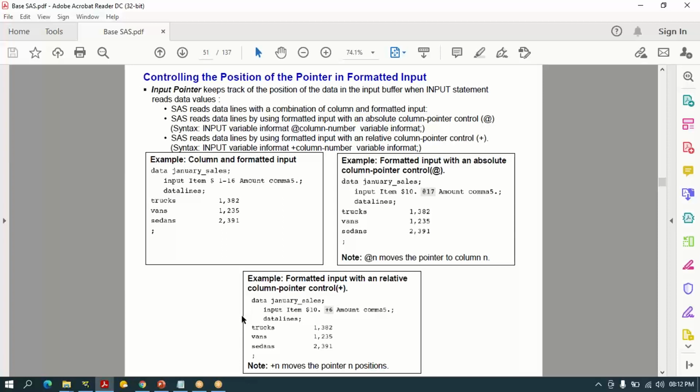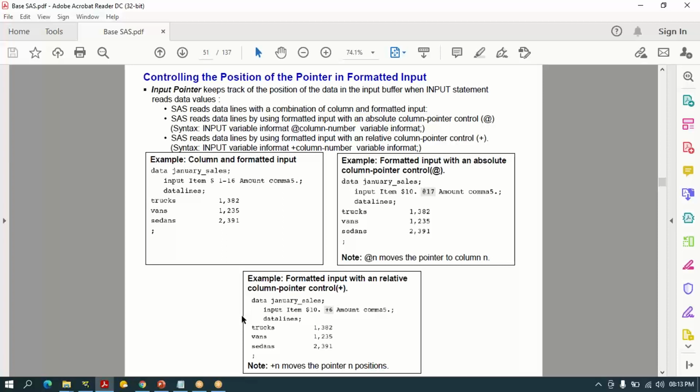The next one is pointer control. Suppose you define 1 to 16, it automatically takes the data up to 16 characters. But unnecessarily we are reading all the spaces, right? I don't want to read the spaces. From the 10th to the 16th, I don't want to read anything because I know it's blank data. So I want to remove those unnecessary characters. If you specify item $10, it will read only the first 10 characters.